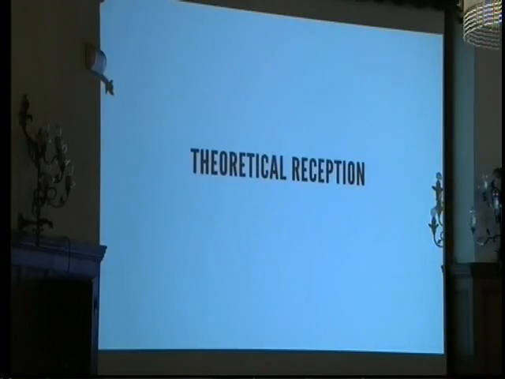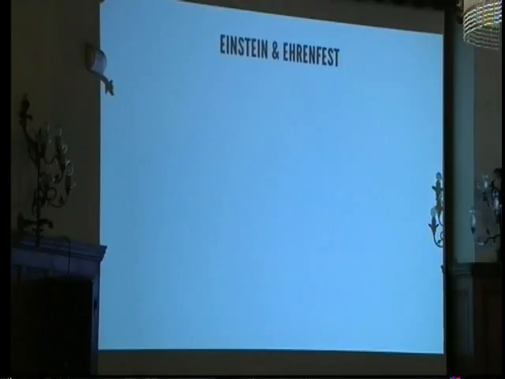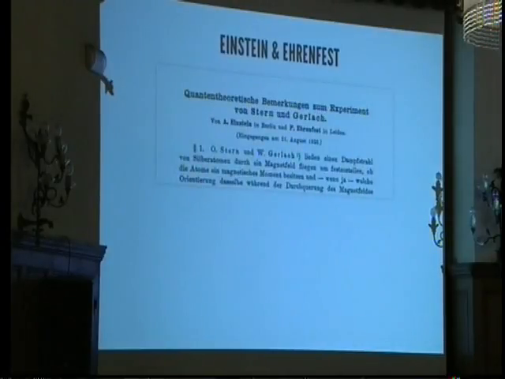And we could only find one paper discussing this issue from a theoretical point of view. It is a paper by Einstein and Ehrenfest. They sent it to publication by the end of August 1922, so 5 months after the findings of Stern and Gerlach. And in this paper, what they do is try to understand what's going on inside the Stern-Gerlach experiment from a quantum theoretical point of view.